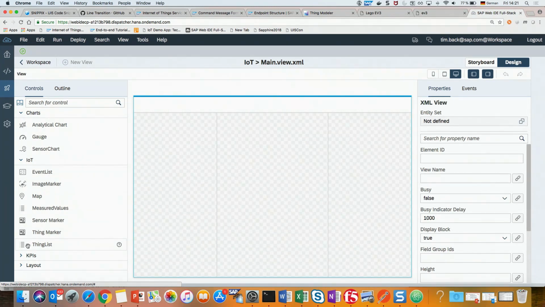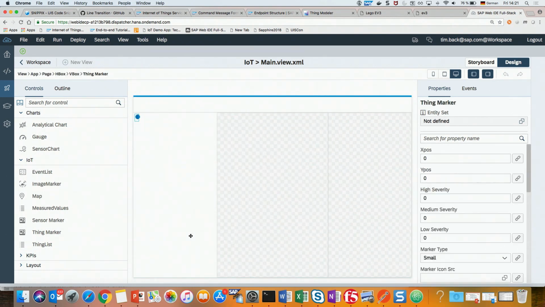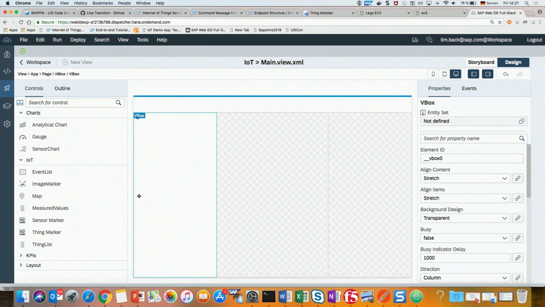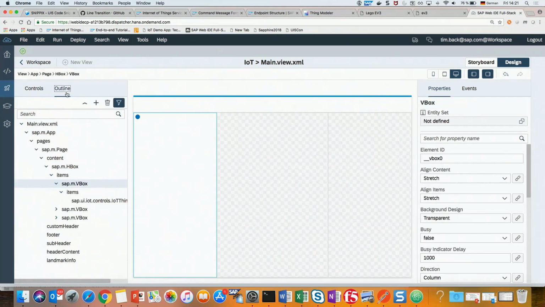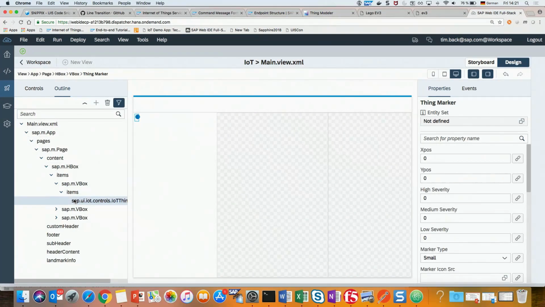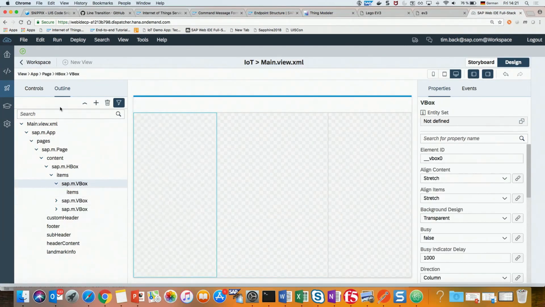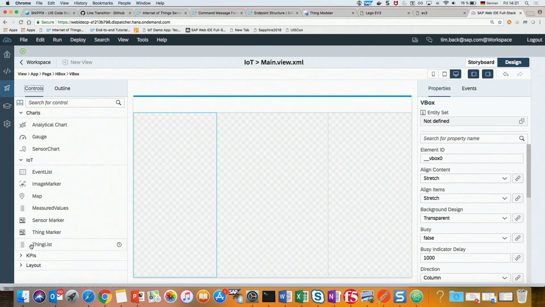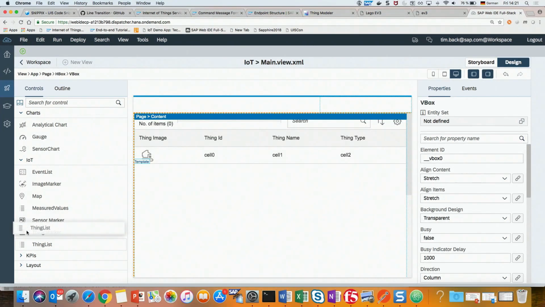So let's first take a thing list. So there's a list of things on the left-hand side. Yeah, and there I have also usually a problem. That's also not good. Okay. As long as only this stuff happens, I'm still fine. Sorry.